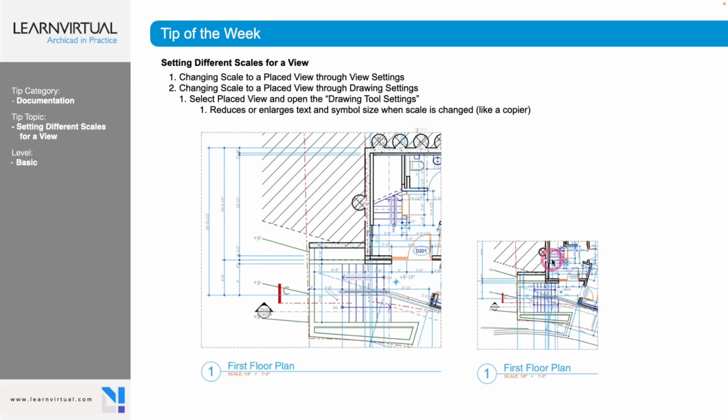So being mindful of that when we are saving our views, recognizing the scale that we want to use them with, and if that scale needs to change just for one instance on a drawing, then we can change that scale just in the drawing settings on the sheet there.